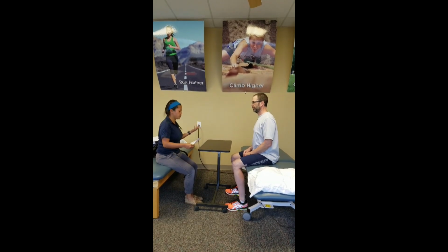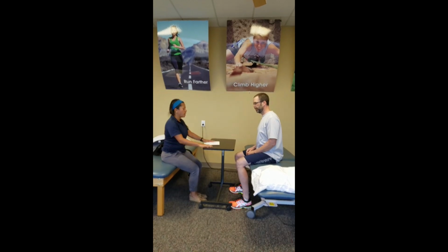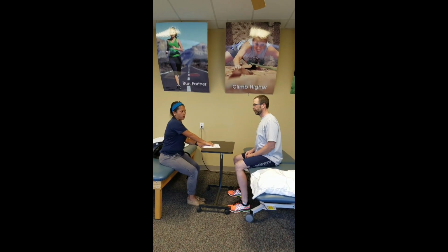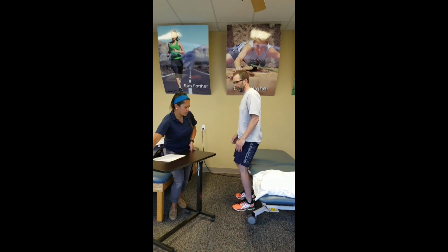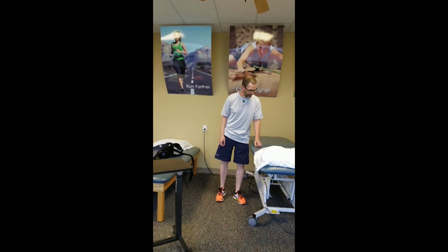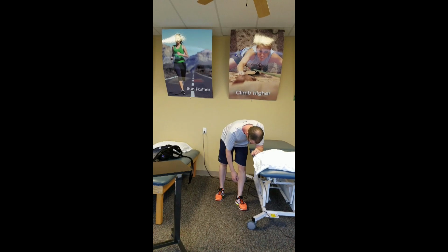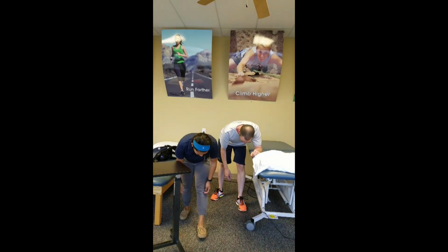And just to get that started a little bit, and then we'll tease out and do specific muscles from there. Okay. And then 3 of your pendulums. One of them we do a little bit differently than the other ones you're probably familiar with. Okay. So I'm gonna have you stand up, and I'm gonna raise this bed. So you're gonna lean your right here, left arm is gonna hang, and the first one you're gonna rock back and forward and back. So all your body weight is just going to go forward and back.